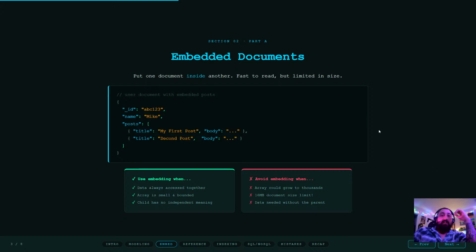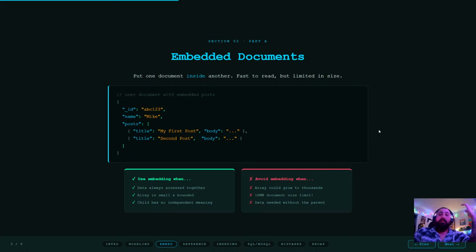So, okay, this is one that trips people up the most, and it's one that interviewers love to ask us about because it reveals whether we actually understand document databases or whether we're just using Mongo database like it's SQL with curly brackets. In a relational database like Postgres SQL or MySQL, relationships are always handled the same way.